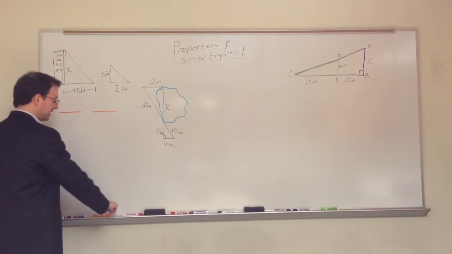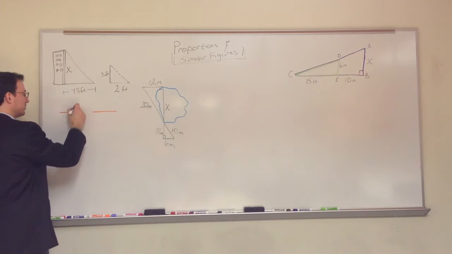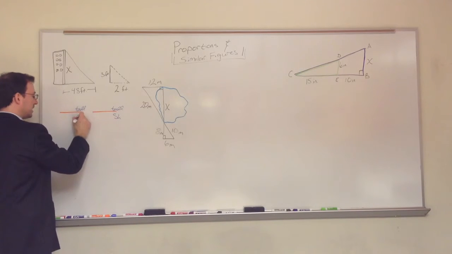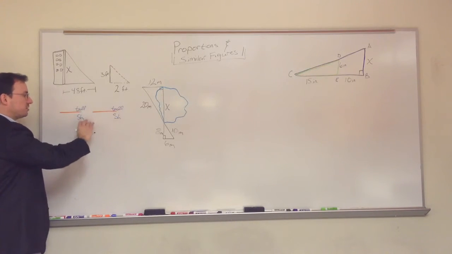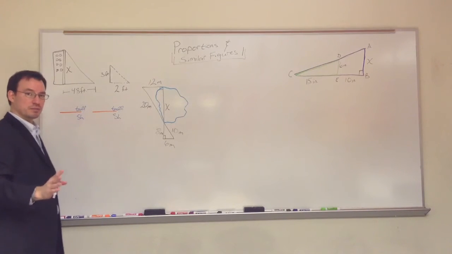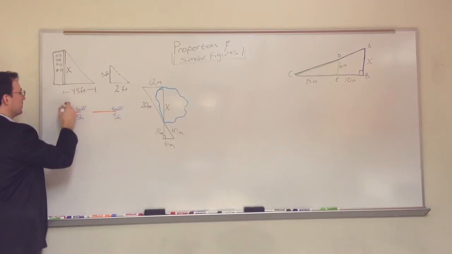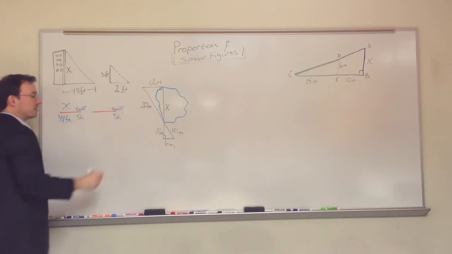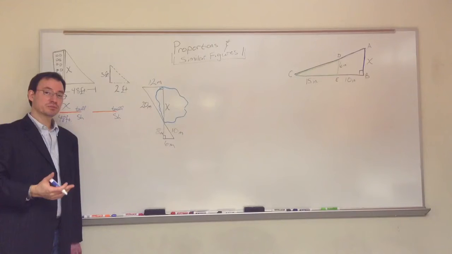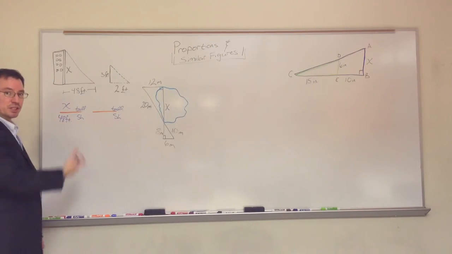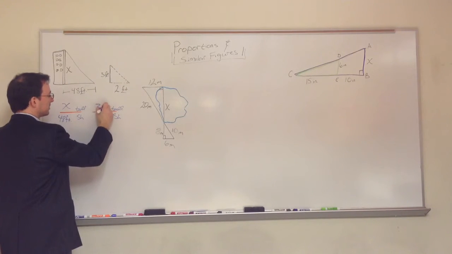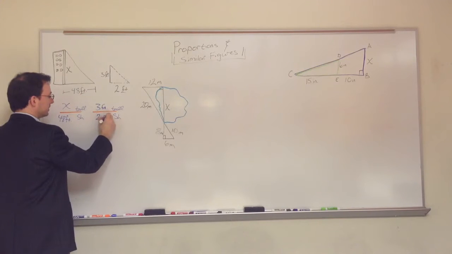So here, you can label them anything you want to. Here I'm going to say tall and shadow. So I'm going to put tall, tall, and shadow, shadow. And then as long as the tops match each other and the bottoms match each other, it doesn't matter which one's on top, which one's on bottom. So here, tall on this one, we got X. Shadow, 48 feet. And notice they are all in feet, so you don't have to convert anything. If some were inches or meters or something, you would need to get them all speaking the same language before you do this. But in this case, they're already there. So here we have a tall of 3 feet, and we have a shadow of 2 feet.